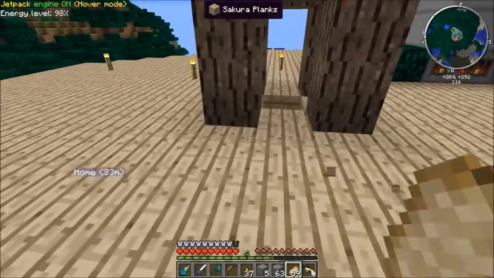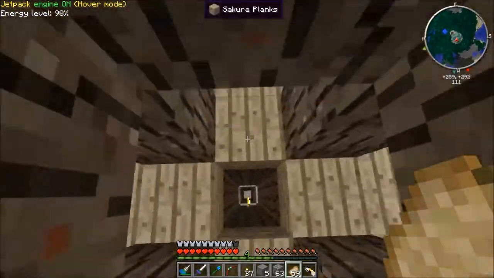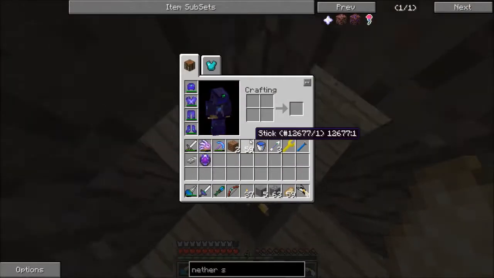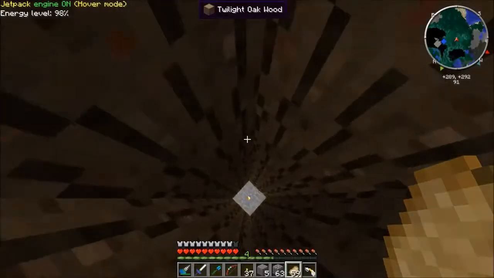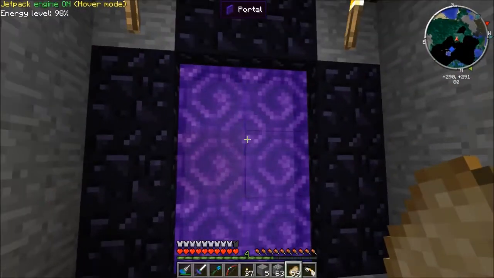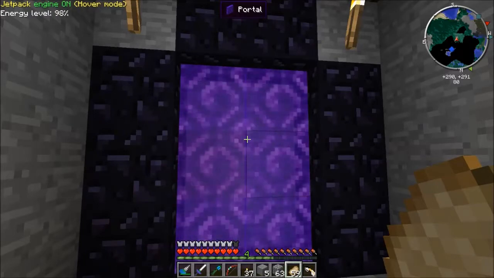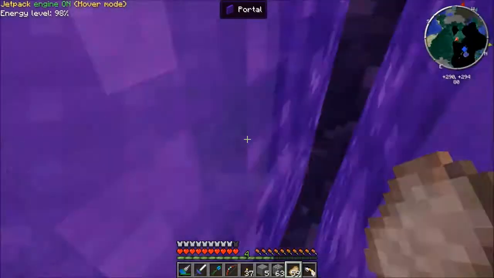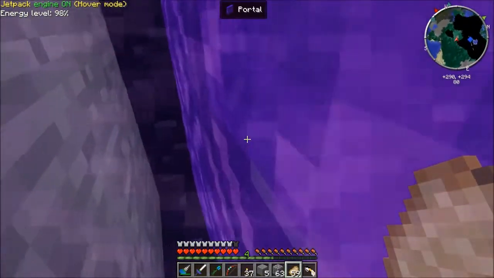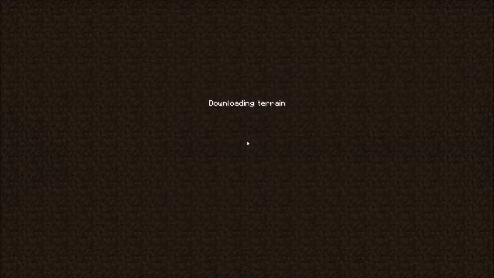But anyway, I wanted to go to the Promised Land. To get there, we need Wither Skulls to fight the Wither to get a Nether Star. So I'm going to go to the fortress. If you noticed, I had a nether soul shard on me.